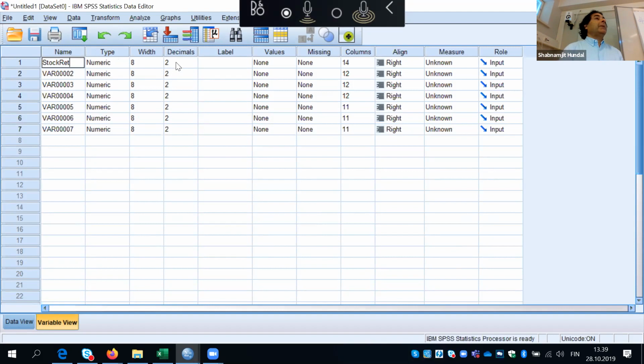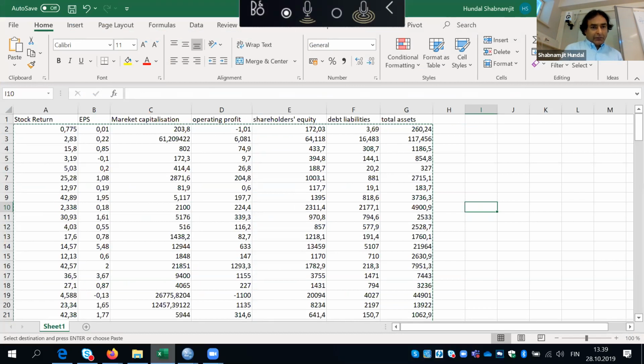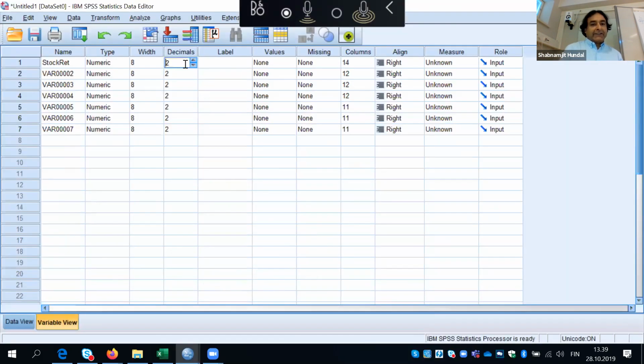I would suggest you always have 4 to 5 decimal places. In our original data, how many decimal places do we have? Only 3, 1, 2 sometimes. I would say have at least 5 decimal places. You know why? Sometimes your findings are very small. Let's say your final answer is 0.003. If you have only 2 decimal places, it will say 0.00. And if all the cells are 0.00, you cannot operate any mathematical function on it. So have more decimal places.